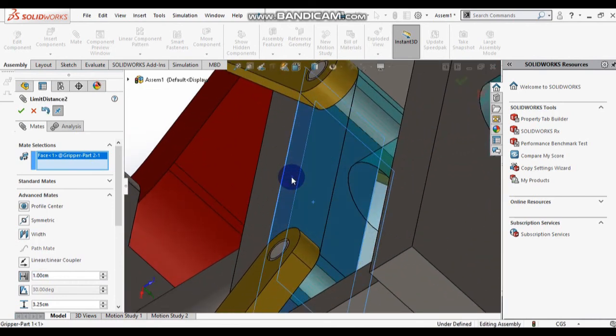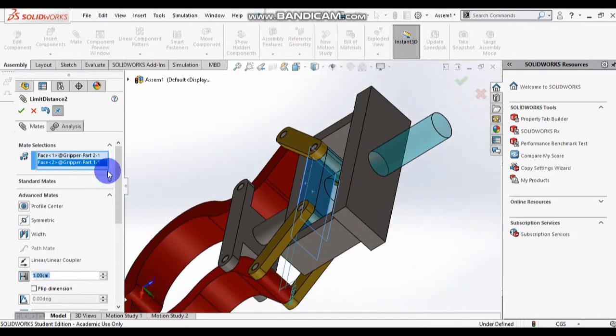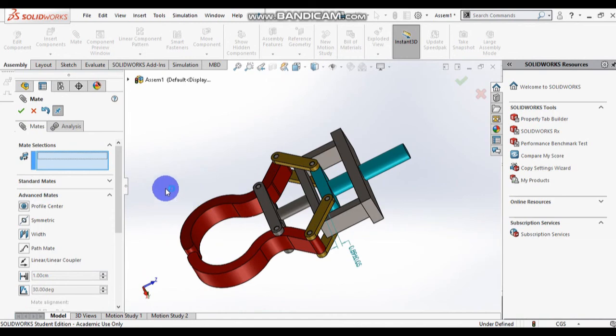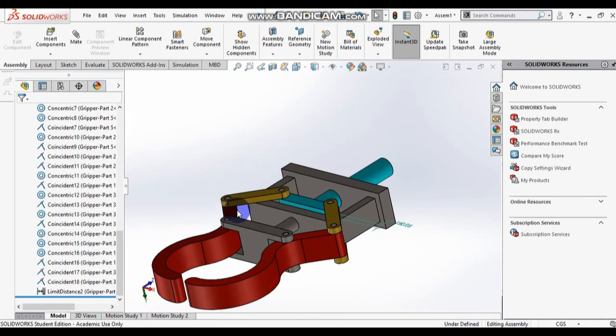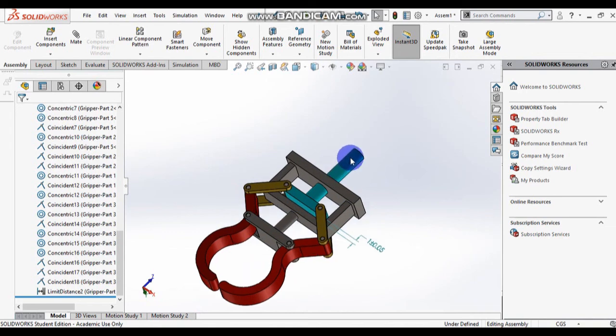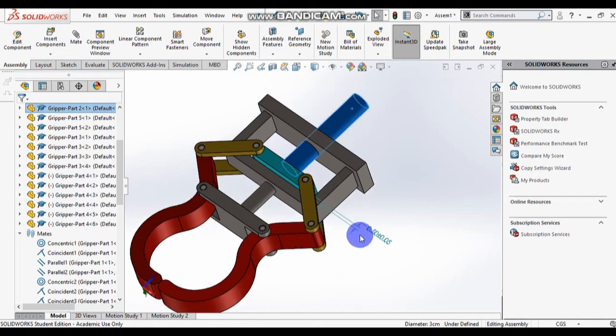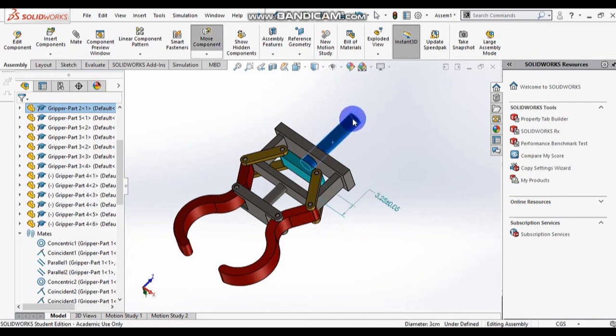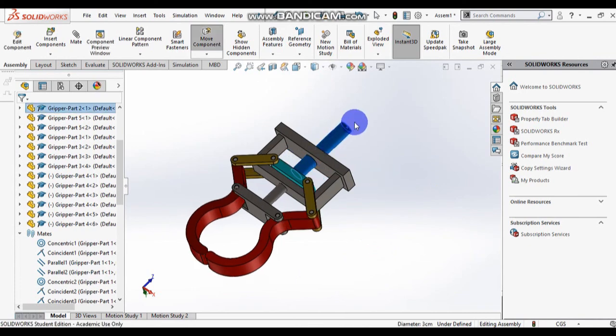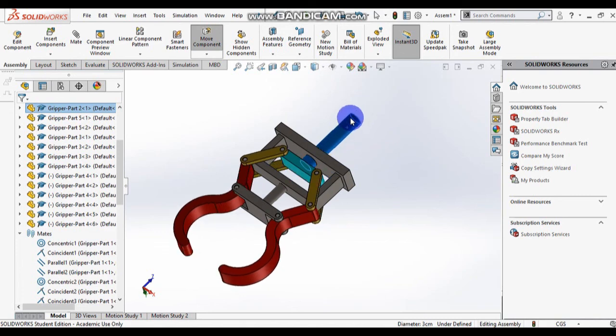I will pick here, then here, then confirm. Okay, now we can try. I move this handle. You see, when it is completely closed, the distance is 0.5. And when it fully opens, the distance will be 3.25. So we don't need this smart dimension anymore. Now you can see your gripper looks like a real one. It won't overlap because we have set a limit distance mate.